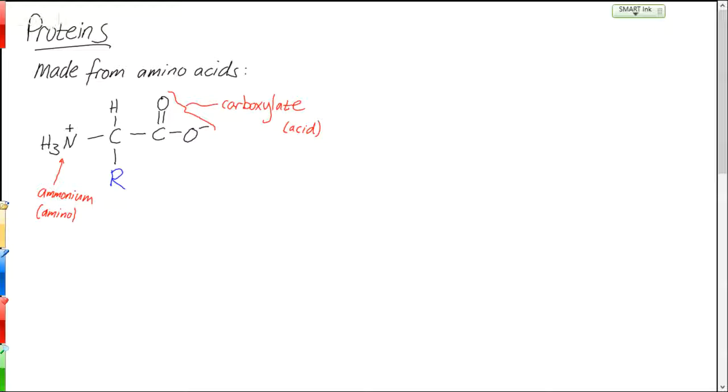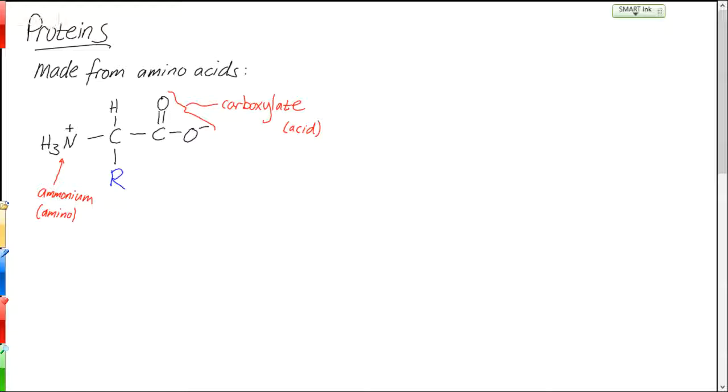Now, when the amino acid is in non-neutral conditions, that'll be different. If this is in acidic conditions, then there will be an extra hydrogen that goes onto the acid, so there will actually be an overall positive charge. When we're in basic conditions, there will be a negative on the carboxylate and a neutral on the amino side. We're not going to mess with that too much. But that's one of the reasons why it's so important to control pH in different parts of the body, because it's going to change how the structure of the amino acids are.